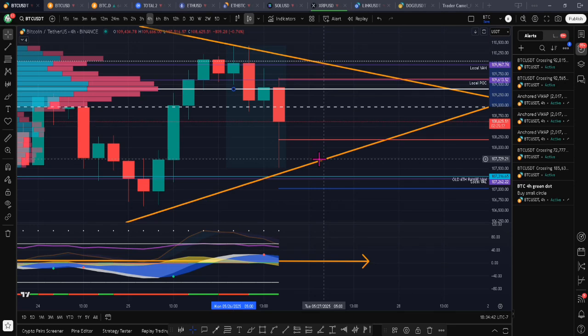If you believe in what we are doing, you believe in how we trade, then come join us and we will help you out between now and the top of the market, which we estimate, at least for Bitcoin, is going to be November. Altcoins could be December, a little bit after Bitcoin, and then we start the bear market for the next year, and then we can find the bottom in November of 2026.